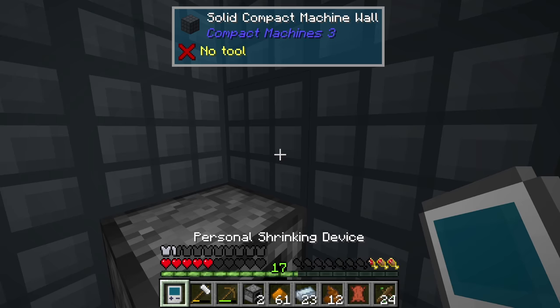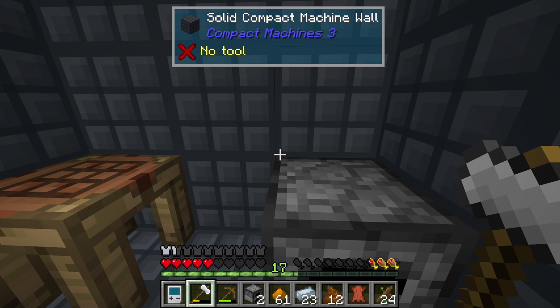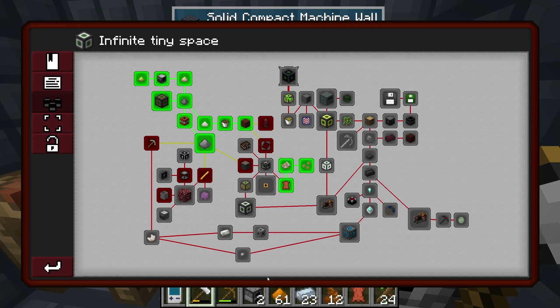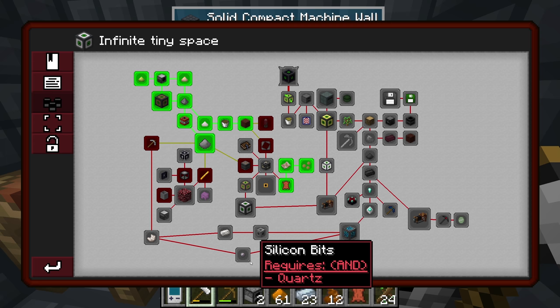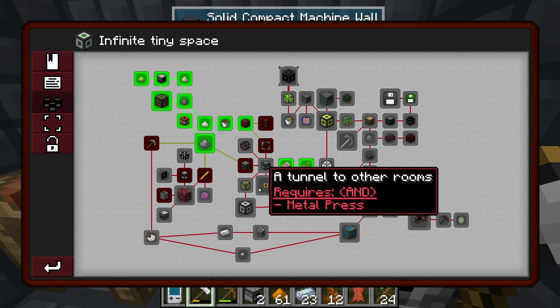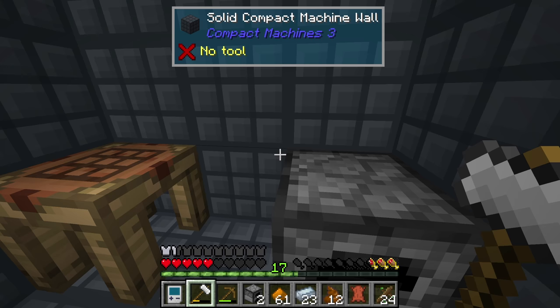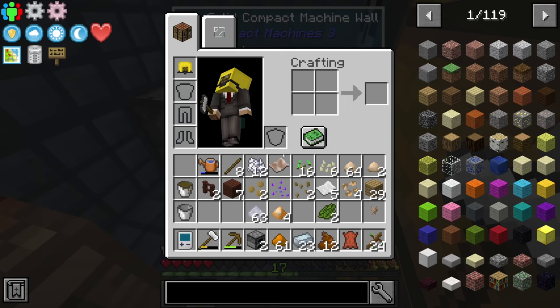Oh, the metal press is 3 high now. No space on top. Oh, so how would we power it then? Oh, we have to power it with tunnels, I guess. You put a tunnel on the top and then build the power in another room. That's the assumption, I guess. Yeah, okay. Tunnels are right here. So we make the metal press, we put a tunnel on the roof, we build another tiny compact machine that has power in it and put the power in through the tunnel. Okay, that makes sense.